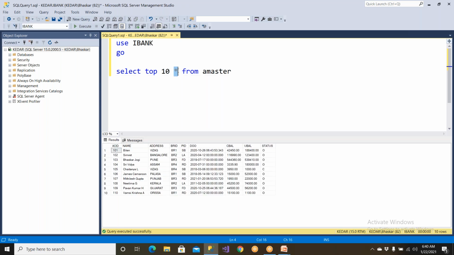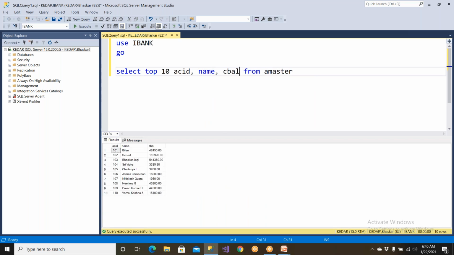And instead of a star, you can also have column names, account ID, name, balance, whatever you want. Only the top 10 rows will be given. So you can restrict the number of rows by putting top. You can put 10 in brackets or without brackets, it works. There is no issue at all.